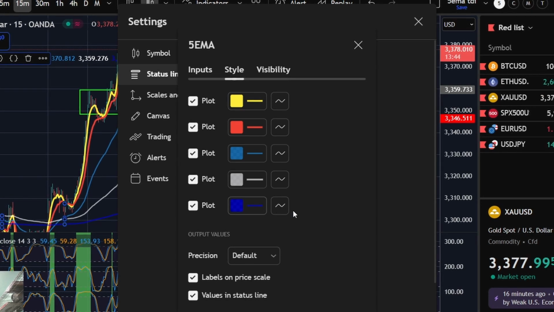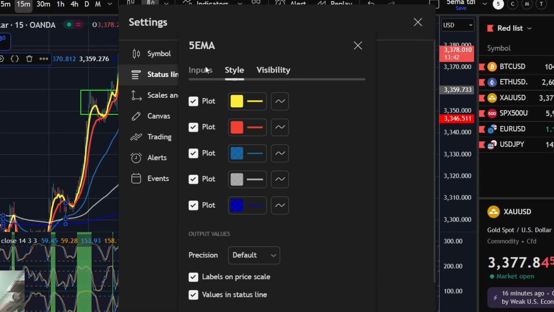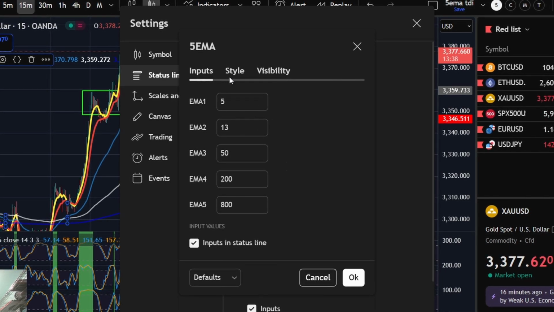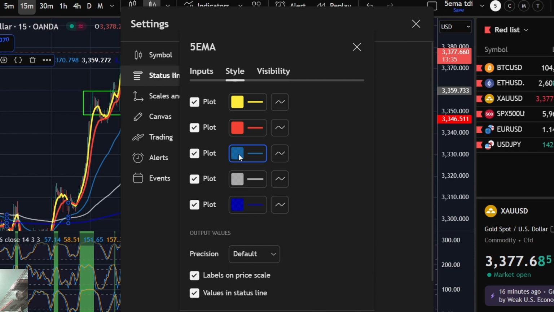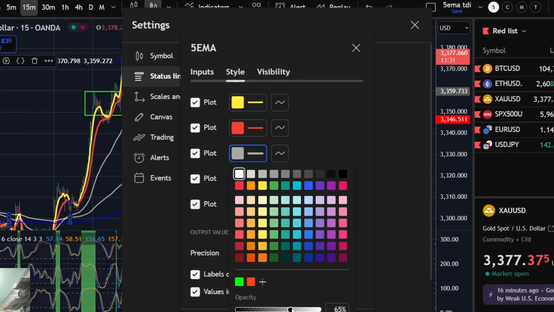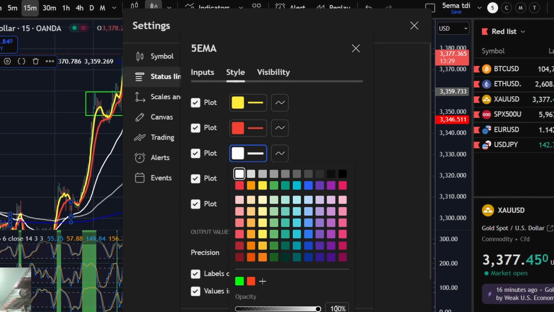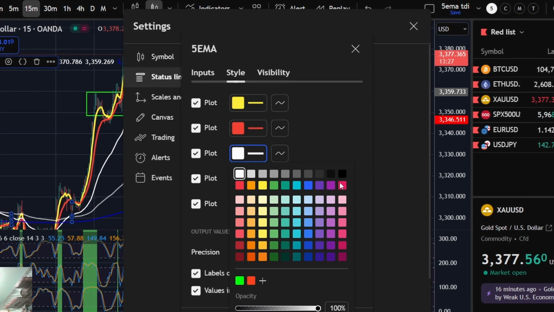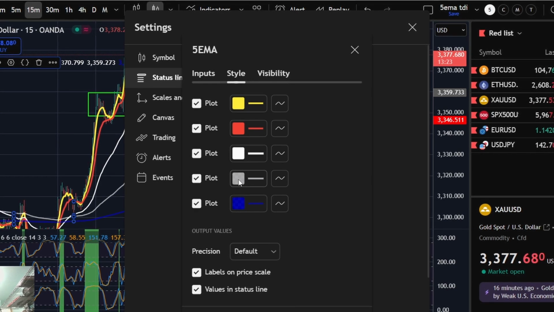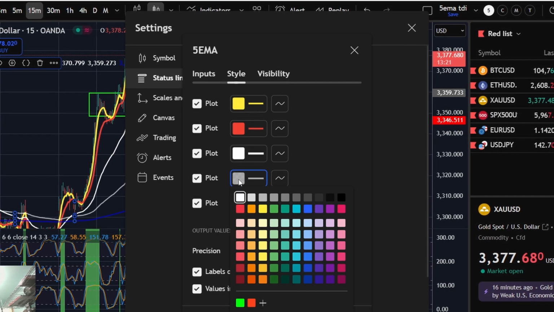There we are. Inputs. EMA 350 style. This one won't be white. Thick white line. 200.